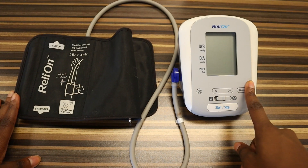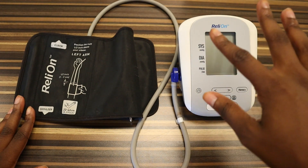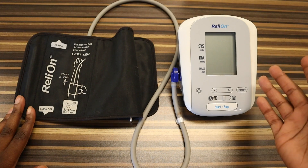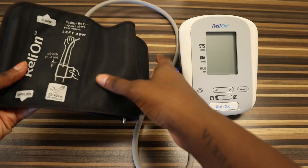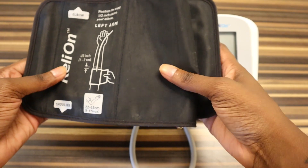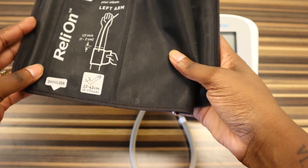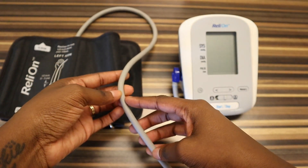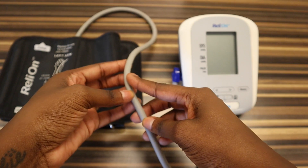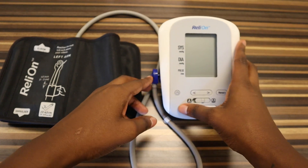When you purchase these cuffs they typically come in a kit, and each kit can vary a little bit, but I'm going to go over the very basic tools that every single kit comes with. First is going to be the actual cuff — all blood pressure kits come with a cuff, whether it's a manual kit, an automatic kit, or whether you're in the hospital. This is what you're actually going to wrap around the patient's arm. Next we have the tube, or the air tube. This is what provides air into the cuff, drains the air out, and connects the cuff to the blood pressure monitor.